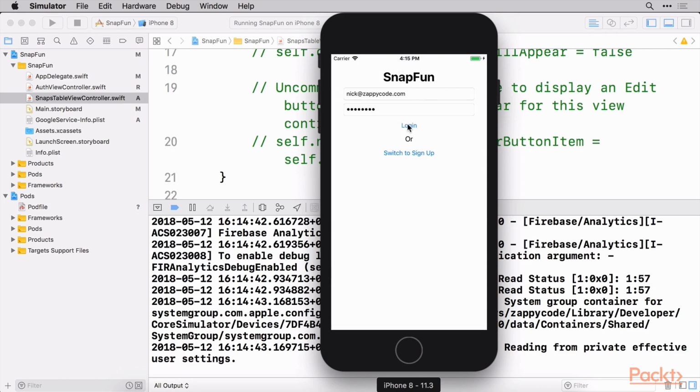And if I log back in, I'm back to this screen, and I can come out and I can come back in, just boom, boom, boom, boom, like that. So that's great that that functionality is there. I'd like to do a little bit of work here with getting this next view controller set up when someone wants to create a snap.